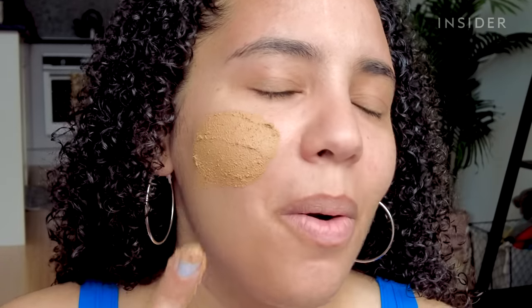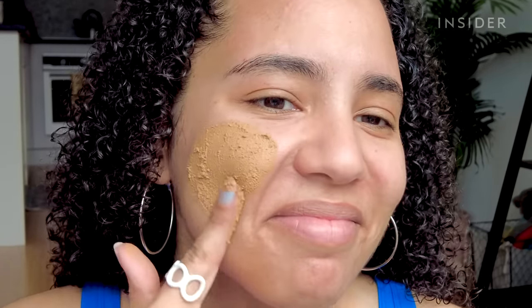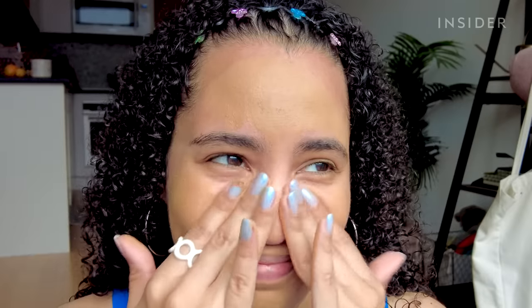The formula is like this chunky mousse with a bunch of little beads that mattify the foundation. I had to apply it with my fingers at first. This foundation is just really odd to me — it doesn't look like skin, it doesn't look even, it's kind of drying, and I can literally see the color changing before my eyes. I looked in the mirror and I was straight up orange, which I guess is fitting for this era.